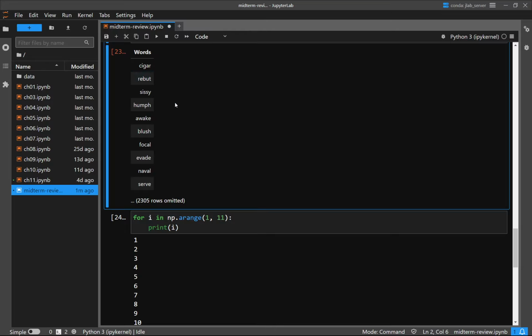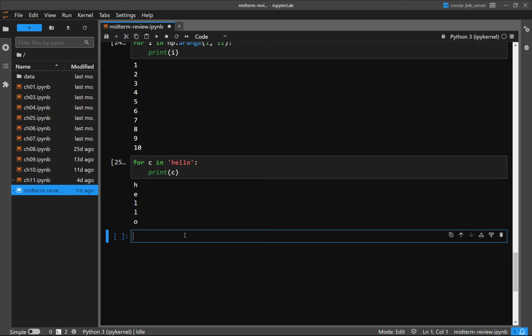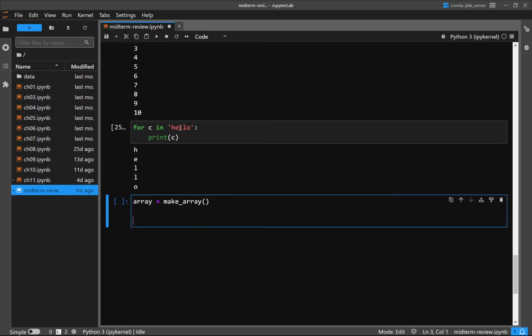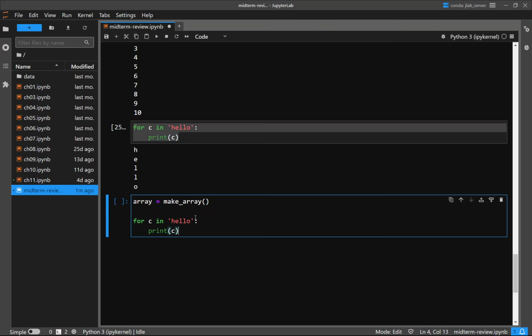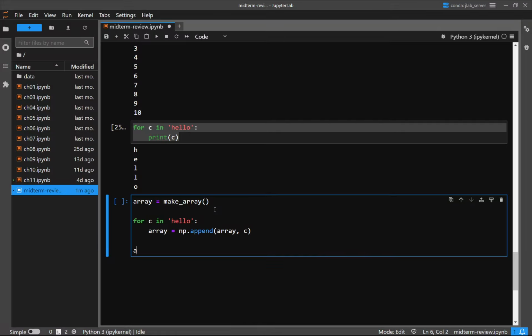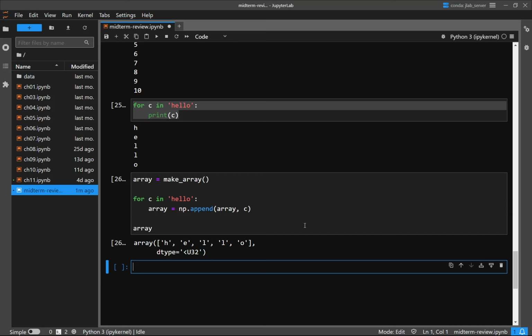Because then I could just make a giant array. Here's my goal, here's an idea. You could totally do this differently, but this is a good example. So here's a blank array that I've called array, and then I can go through every character of a string like hello, and instead of printing it, I could take that character and np.append it to the array, that character C, and set that into the array called array. And then what does array hold after I've done that? Do you see how it's split it out into all of its individual characters?